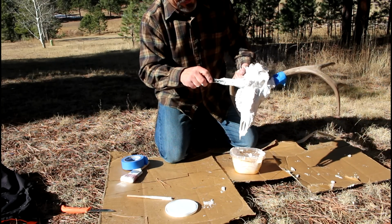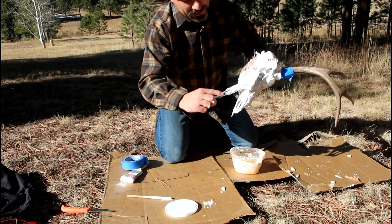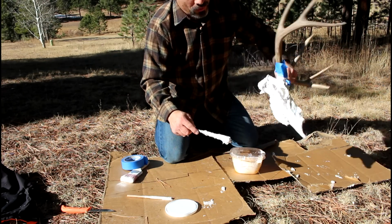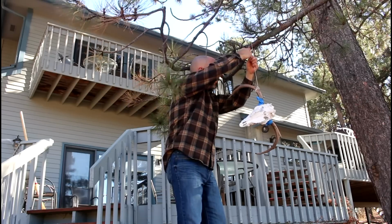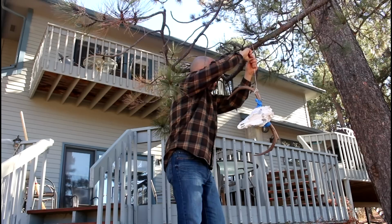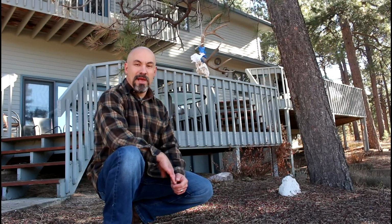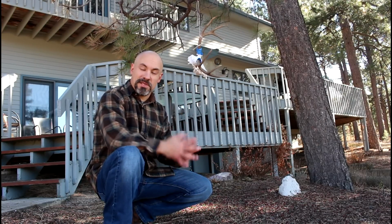Make sure that you get everything except antler completely coated in the whitening cream. Then I recommend tying a string around your antler and suspending it from a tree limb. Let the skull hang in the tree for the rest of the day. When it gets dark, we'll come back and we'll see what we have.